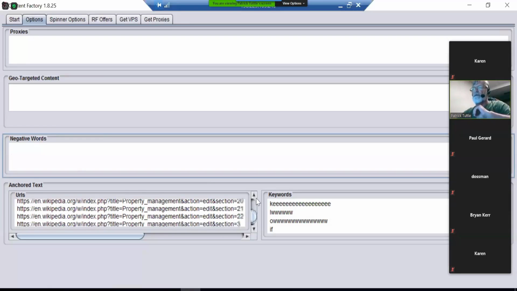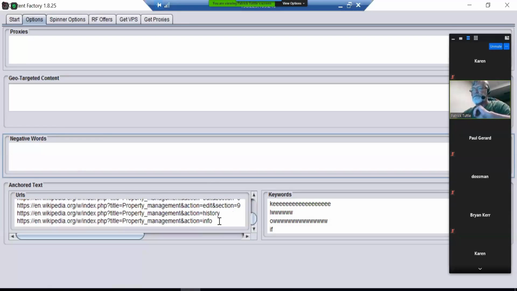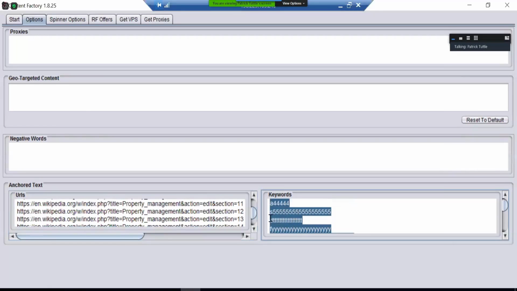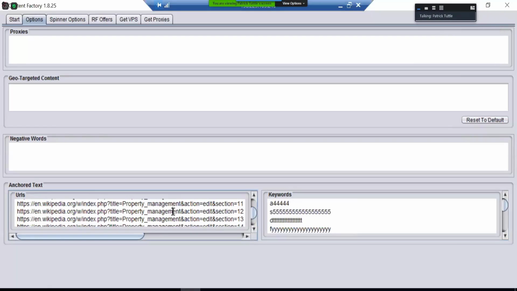This part that we've added is pretty interesting. This is all of your external links out, and these are all of your keywords that you want to have as anchor text for those external links. One of the things that I do, and we'll do this in just a second, is use Wikipedia.